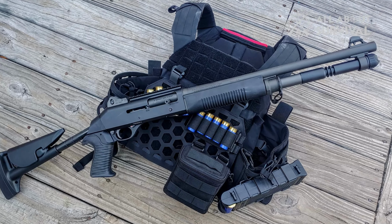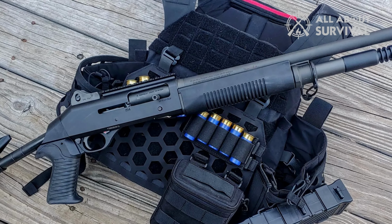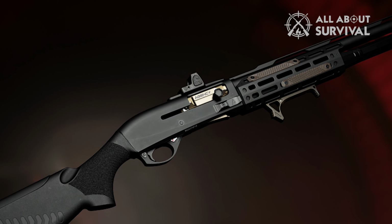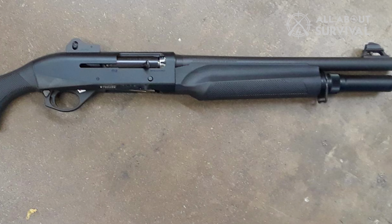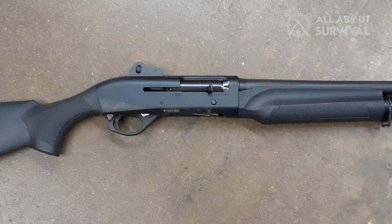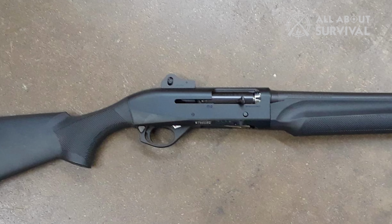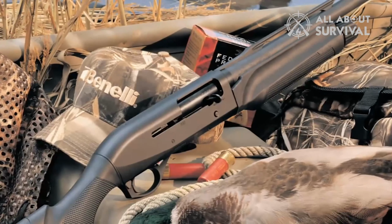Use. For tactical uses, the M4 is superior. The M2 can be used for more purposes. Both the M2 and M4 have proven their worth in tactical and defense applications. However, the M2 tends to be the better option for those that intend to use a shotgun for outdoor recreation. If you are someone that hunts with a shotgun, the M2 is right up your alley.